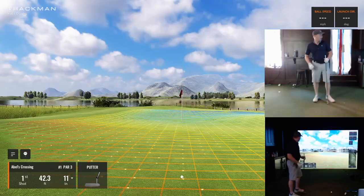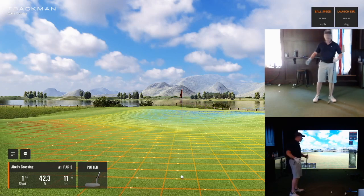They have a whole practice putting section, but I'm really just going to go into the practice zone and try some left to right putts, some right to left putts, short putts, long putts, and we'll see how it goes. All right, so just to start it out, let's kind of have fun with this.